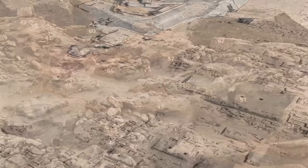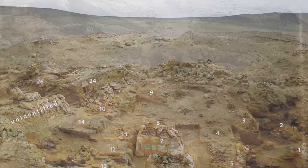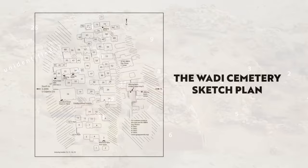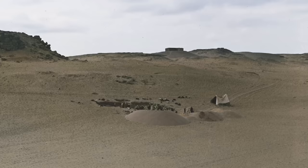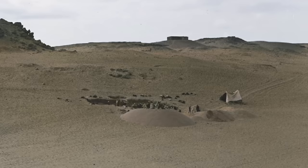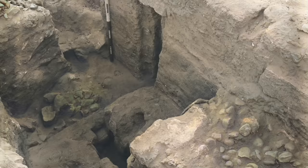Unless new excavations take place, we only have so much to work with. But that hasn't stopped Diane Victoria Flores, who has worked on this project for a long time. She reconstructed the photographic history of the wadi cemetery, and this has allowed for the creation of a sketch plan of the tombs, as shown here. Reisner dug a series of test pits at 10 metre intervals. Under 1.5 to 2 metres of sand, he found the tops of mudbrick and undressed stone mastabas. Deeper excavations also found that at least one of the mastabas was built on top of an earlier mudbrick structure.